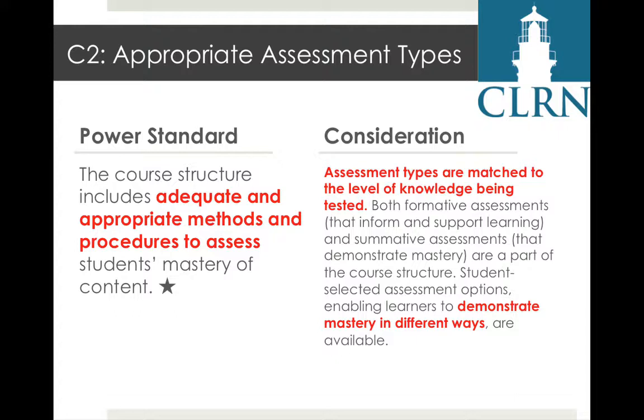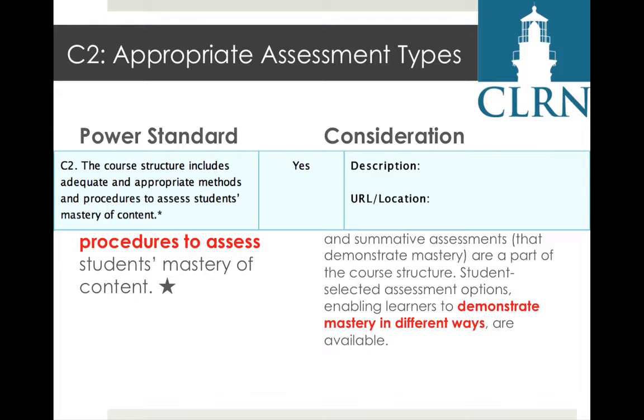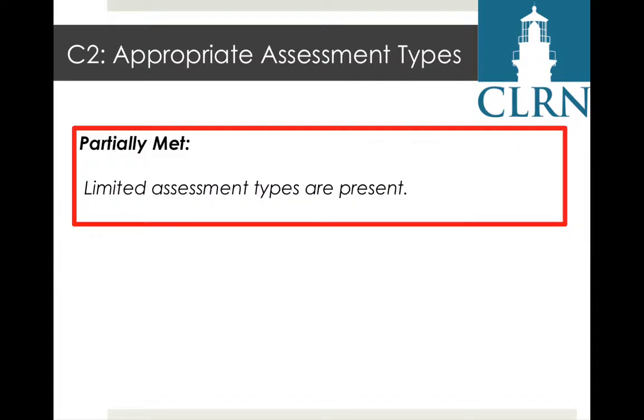What this means is that we're looking for a variety of assessments within the course. While we don't specify how many types of assessments should be present, if you've seen a variety of assessments during the course, this standard is fully met. Your primary questions are, were assessment types matched to the level of knowledge being tested? Were there a variety of assessment types? If so, the standard is fully met. If there weren't, your partially met comment may be, limited assessment types are present.